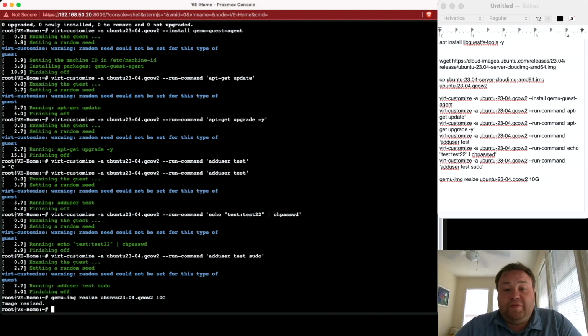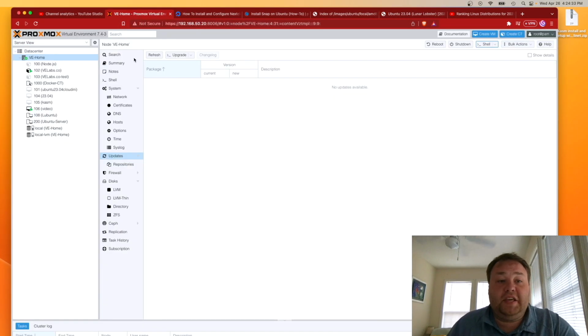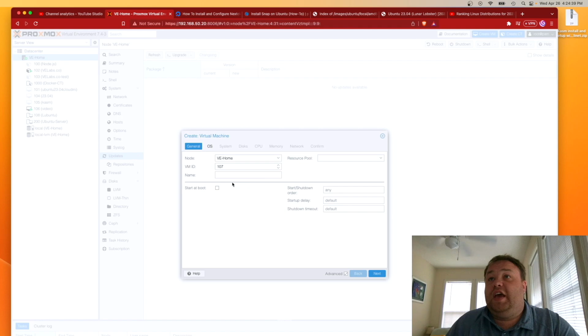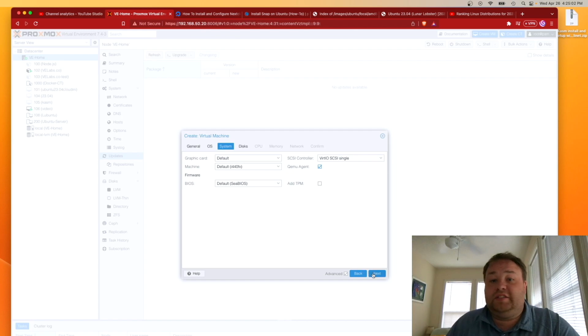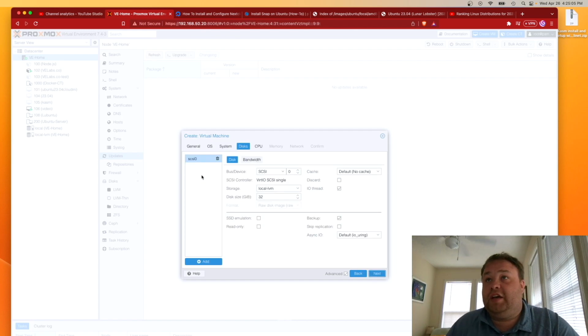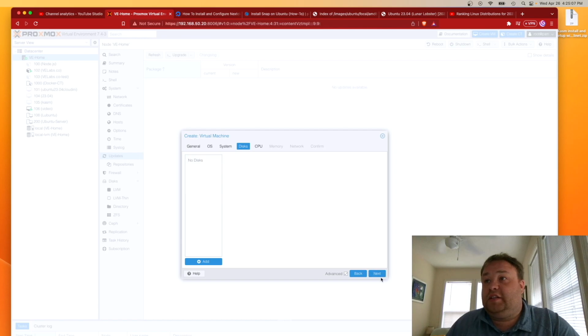All right, we're definitely going to have to come back to this terminal to finish some stuff, but we need to head over to our Proxmox web interface, and I have a tab here, and we're going to set up our VM. So we create the VM, and we can call it test, whatever you want. We'll call it test Ubuntu 23. For the OS, we're not going to use any media. We can leave Linux alone. For the system, we're just going to check qemu-guest-agent. We installed that in our image, and we can delete our disk at this point.